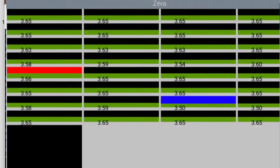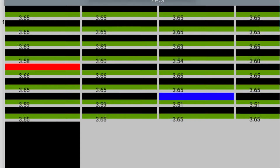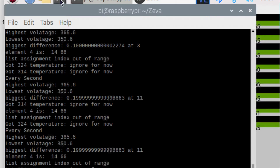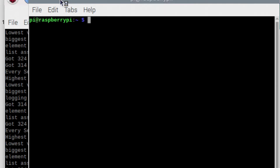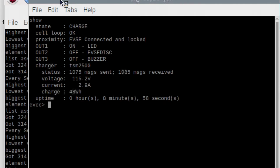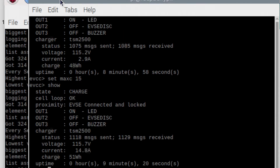On the Pi — super janky — I can pull up a new terminal. What I was trying to demonstrate is getting to the charger interface, which is right here, so I can see what the charger is doing and reconfigure it. It's only set to do 3 amps of charging right now and I want it to go full speed, so I set max charge to 15 amps and now I can see it's charging at 15 amps.